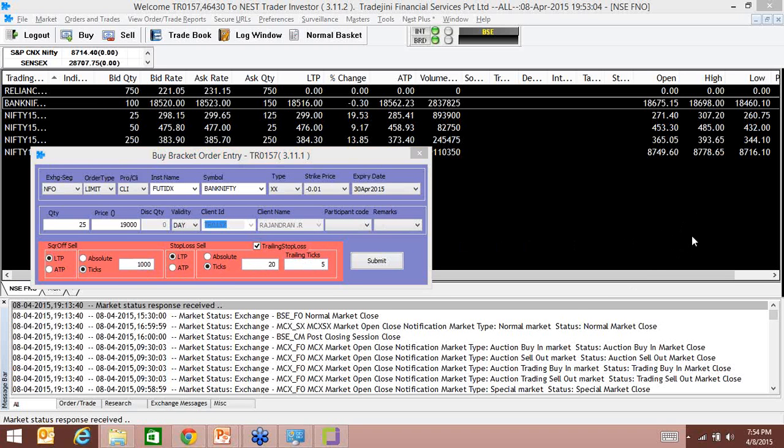Okay, probably we could suggest to Omnesys a preset feature so that it will save time. Before the market opens, we can preset our order and then continue with the normal flow. But that is not there as of now.